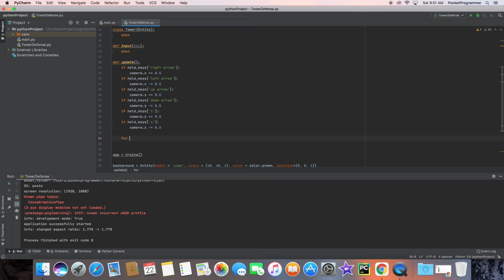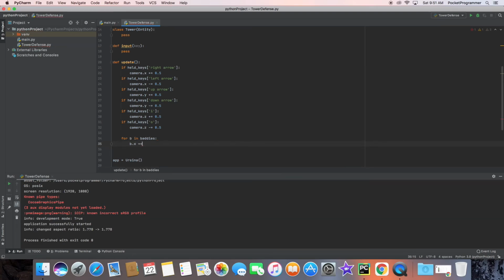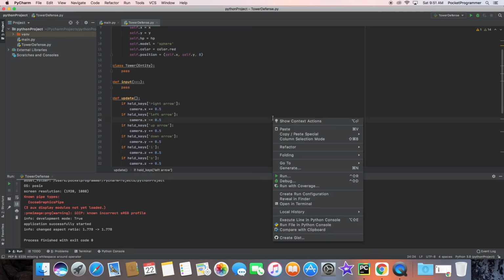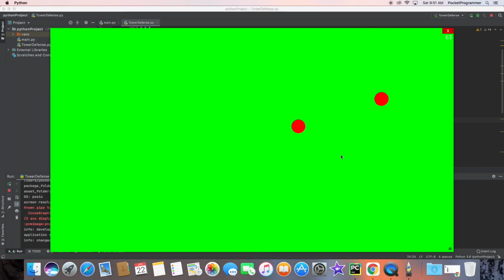So for b in baddies. And we're just going to do something really simple right now, and we're just going to have move to the right slowly. So b.x += 0.05. I want it to go real slow right now so we can see what's happening. And I think that's all we really want for right now. So let's take a look at what we got when we run it, see if there's any obvious mistakes, see if it does what we expected, and there it is. There's our bad guys moving across the screen. Oh, they both reached the end, we lost.